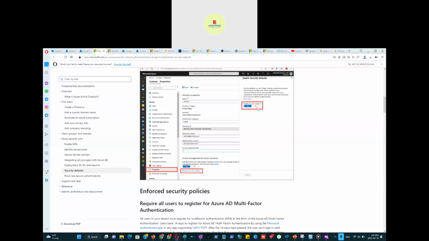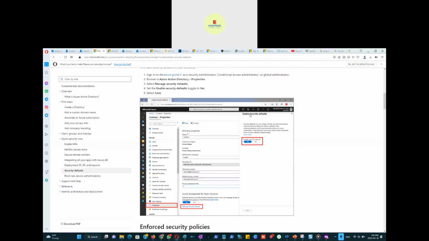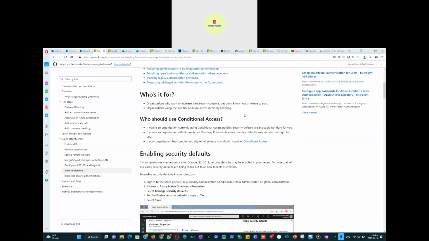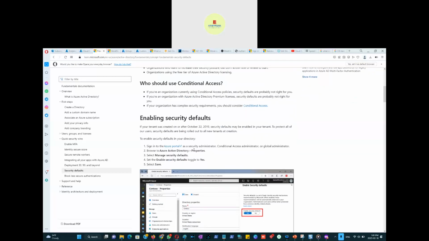So you have to disable it if you want to use the conditional access policy, but you can enable it if no conditional access policy is enabled. So it's any one, but not both. Security defaults normally just let you implement MFA everywhere on every account. Right? That's what you need to understand.